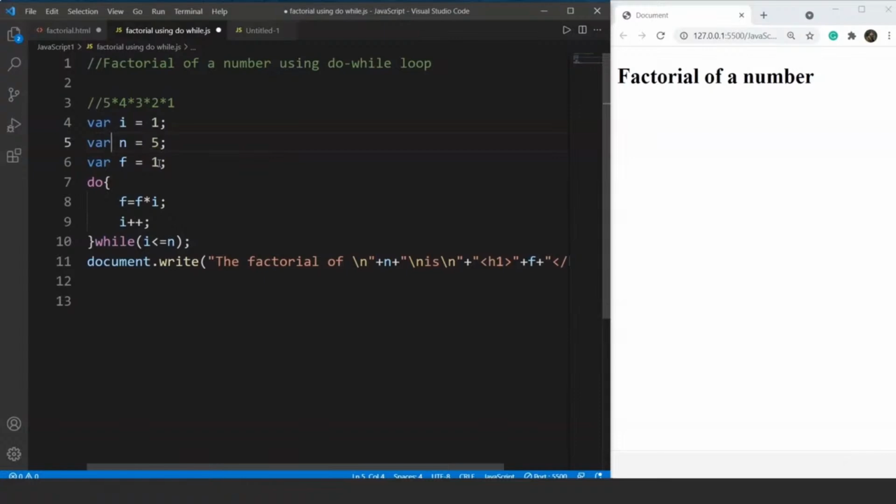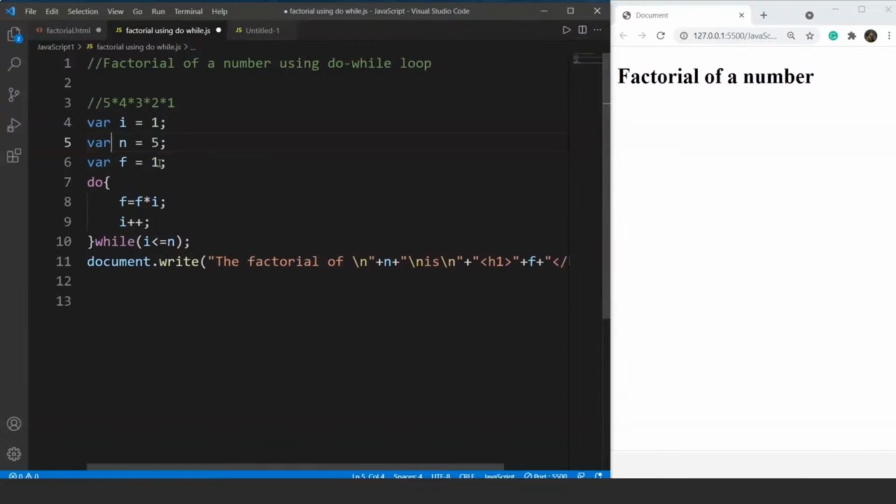I is for checking the condition. So here we'll use a loop where, for example, if we are taking 5, then the loop will go 1 into 2 into 3 into 4 into 5, from 1 to that number. It's not going from 5 towards 1, but from 1 towards 5. The answer will be the same, right? Because we are multiplying all the numbers in both cases. So here we took 5 as the number. Next up we have a variable f, and the value of f is also 1, as you know.